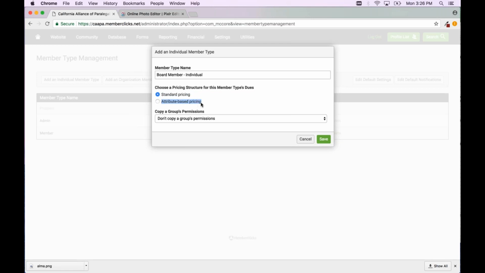Everybody has no money. Attribute-based pricing, for example, I've had a lot of oil companies use this: how much gross revenue they make in oil a year, and then they times that. I see. Yeah, we used to function like that, but we switched a couple years ago to just a standard flat fee. Perfect. Awesome. So we'll just stick with the standard pricing.